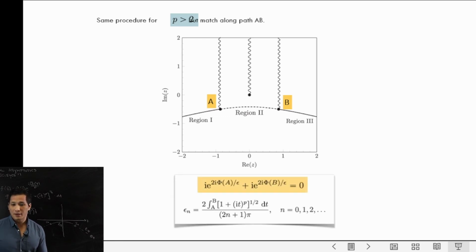And if you do that, then you come out with a very similar kind of solvability condition or selection mechanism. It's going to be some function of the phi, the big phi. It's going to be some function of where these turning points are, A and B, which consists of where the function was 0, where your infinity was produced in your asymptotic approximations. And you're going to come out with some kind of condition on epsilon n when you apply the solvability condition and you derive this problem here. So you're going to want to solve the yellow highlighted equation for all the possible values of epsilon n, and it will tell you that epsilon n will be some function of p and a and b and so on. Okay?